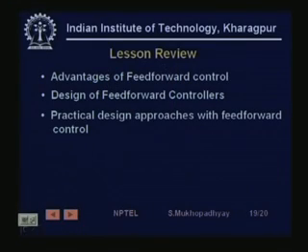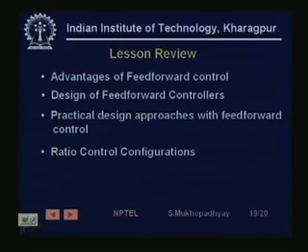Then we have seen that, basically for that reason, models in practice, especially dynamic models, cannot be obtained very accurately. It is nearly always very difficult to get dynamic models accurately. Therefore we must combine a feedback controller along with a feed forward controller, so that the control error due to the modeling inaccuracies will be corrected in the feedback loop slowly, but eventually they will be corrected. So you will get a lot of disturbance correcting action very fast, and whatever errors will remain, they will also be corrected.